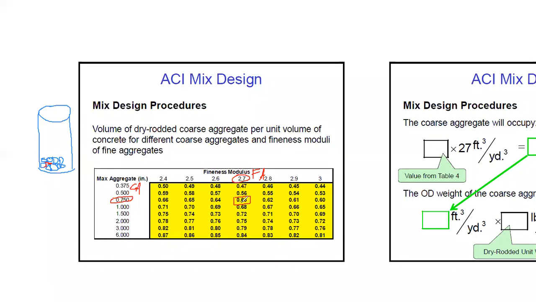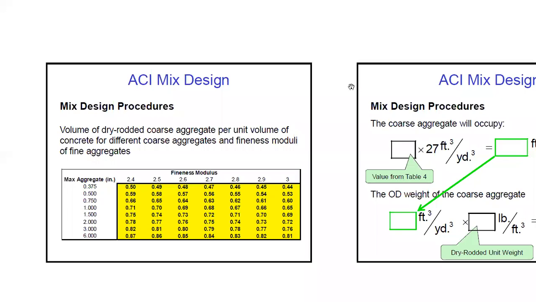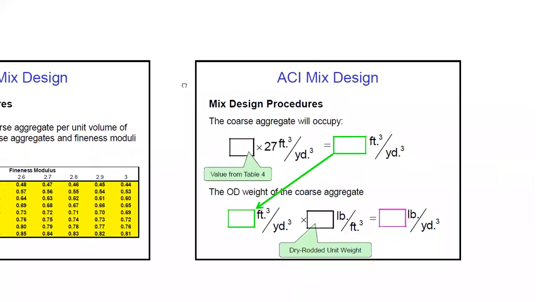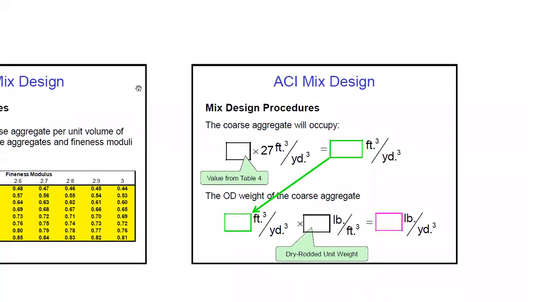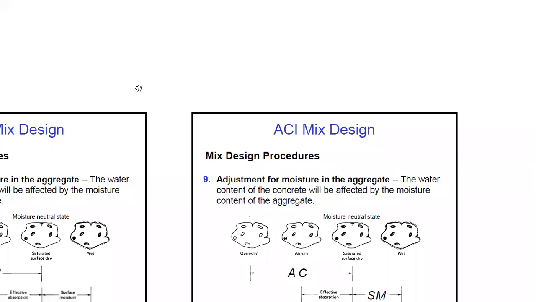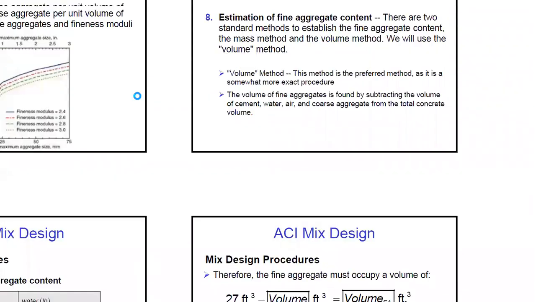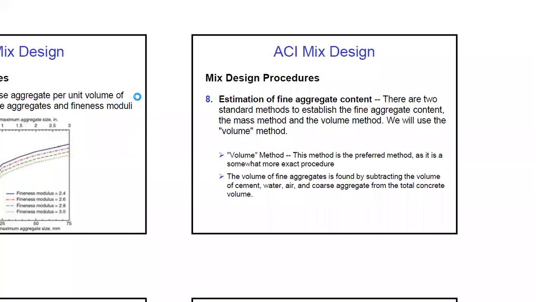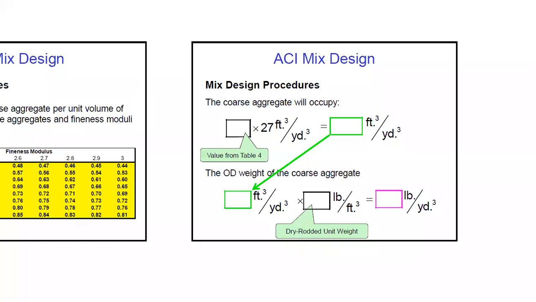So this is a predictive method. It is not 100% accurate. I'm repeating it again because according to the ACI recommendation, it would give you a trial mix. That trial mix would be tested after 28 days or whatever the days it needs. And after those tests, only then you would be able to find out whether the trial mix is okay or not. So this trial mix is being made by this predictive method.